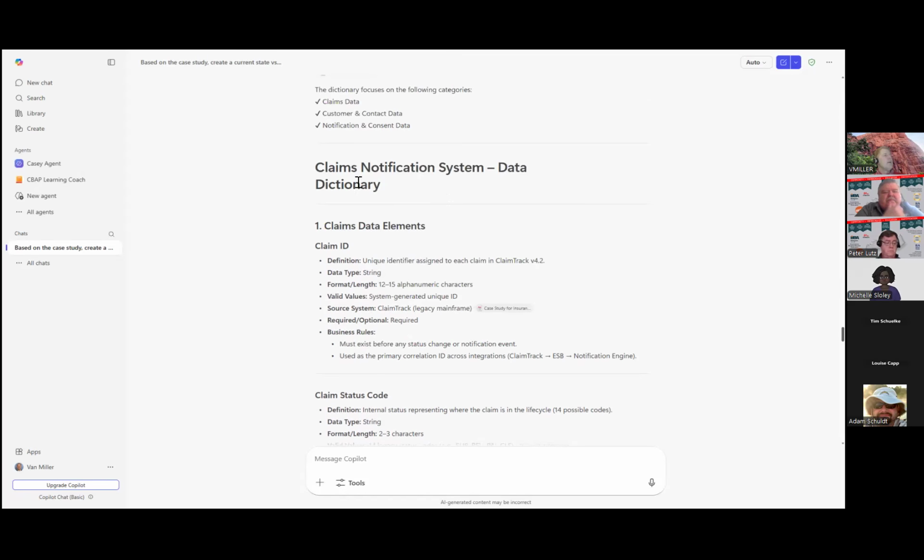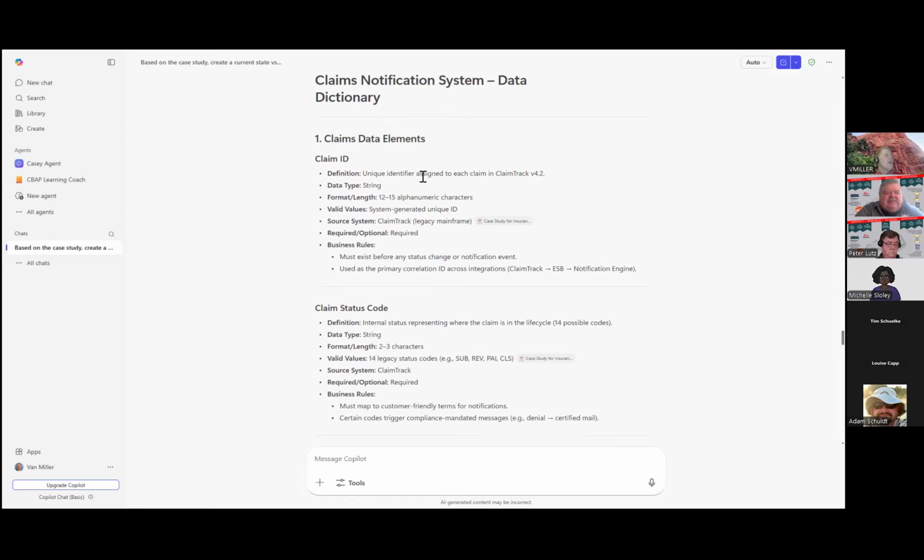It's bullet pointing everything underneath it, a definition, unique identifier for each claim. It even says where it's coming from, the claim tracking system. It's a string. It guessed 12 to 15 characters. Valid values, source system claim track. That's pretty good. It figured that out.